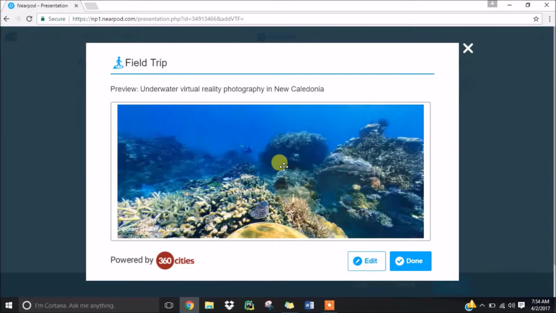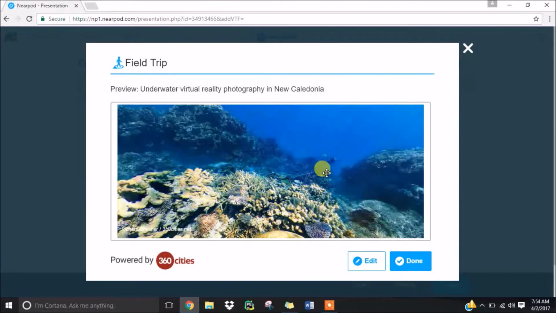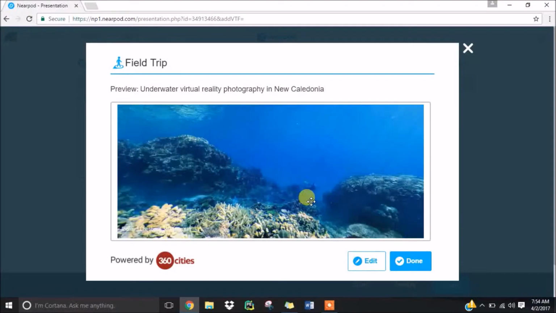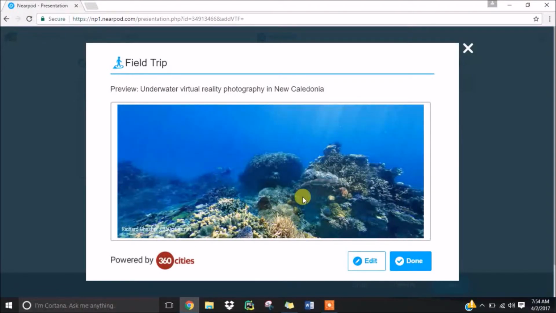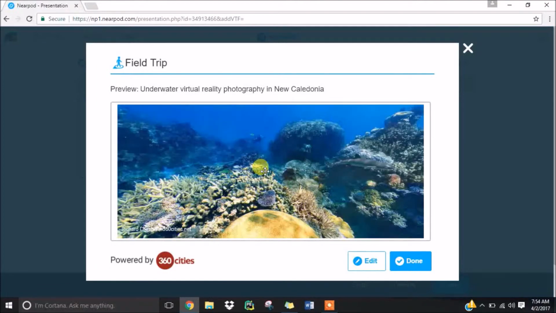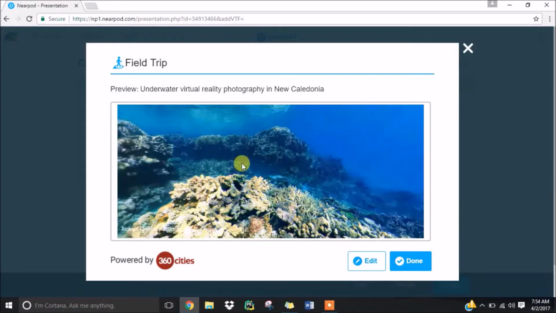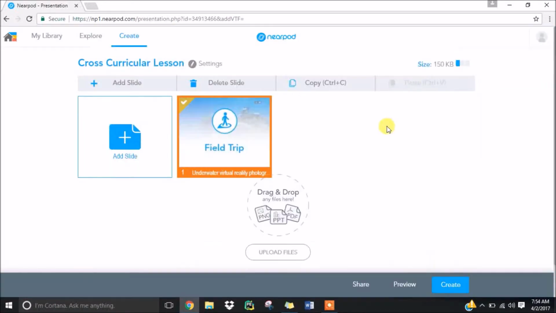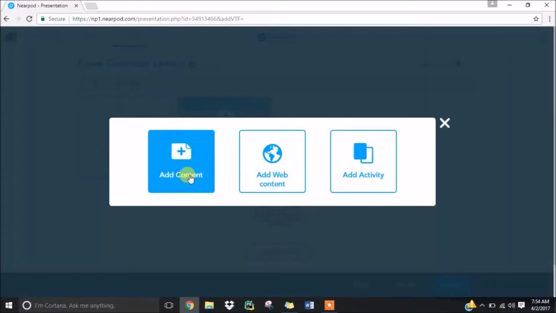So now we have our virtual water field trip, our virtual tour field trip. And here the students are able to move the screen around to observe what's in the environment. We have a shark, we have a beautiful coral, things like this. You can take this as an introduction to your lesson. Now we also have other content that we can add in as well.